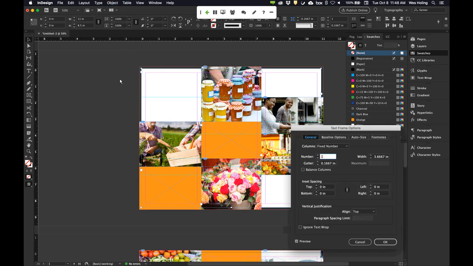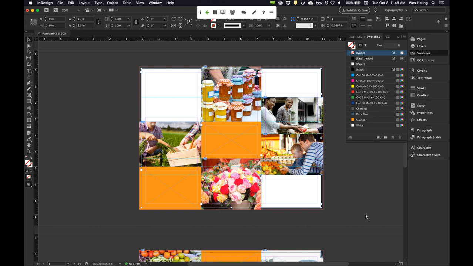With one setting, I can change what they call inset spacing. And that's basically just a fancy way of saying the margin within the box, the text frame box itself. And you can see them start to appear here already. There's this thin frame within each box now. And this will keep the text from going right up to the edge of the document without me having to worry about where the margins are and everything. And if you think back to our initial settings, we had a 0.25 inch margin, which is nice.